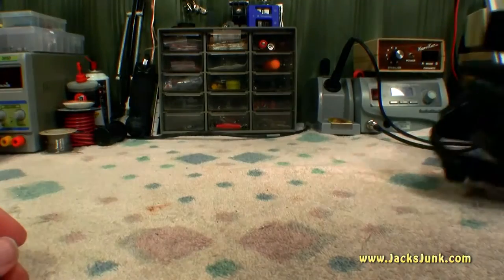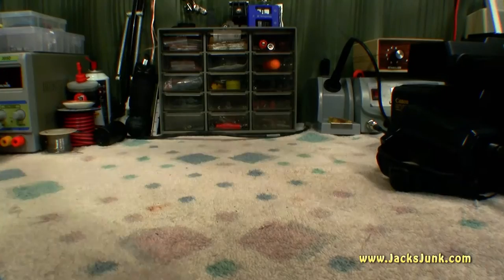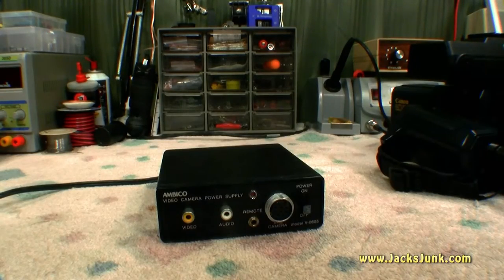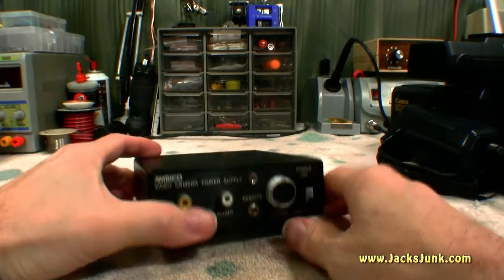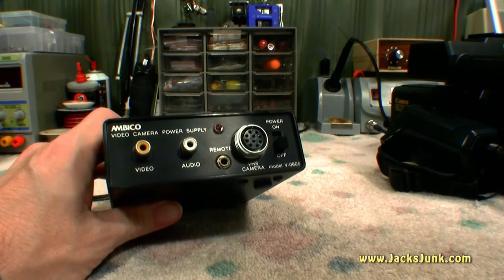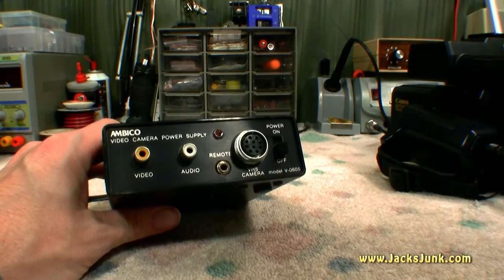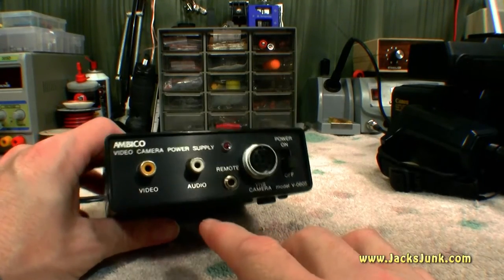I do not have a videotape recorder for this unit yet. I have my eye on one, and with any luck, I'll have that. We'll do a future video. What I do have is a camera power supply, which is just as cool. So if you're not going portable, or you don't have the room nor want another piece of vintage gear, that's fine. You could have this device.